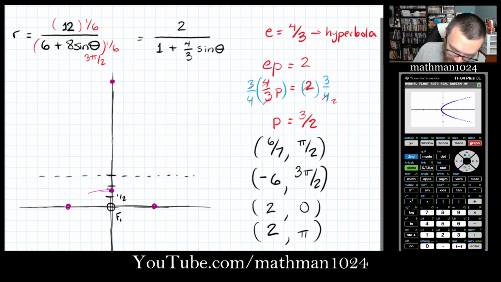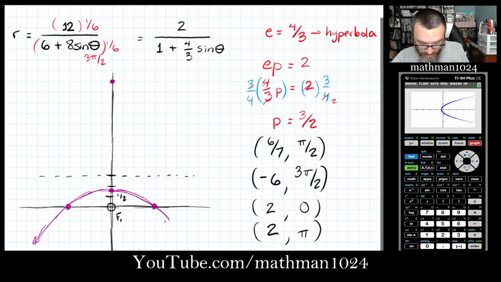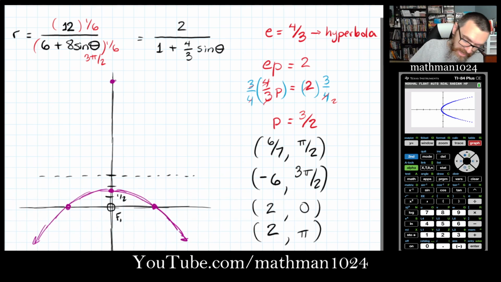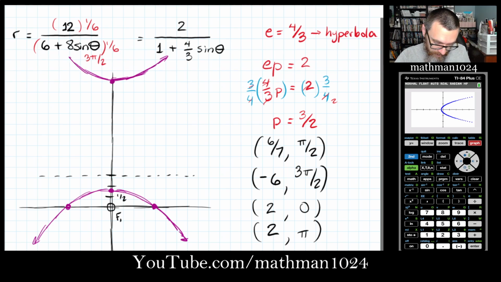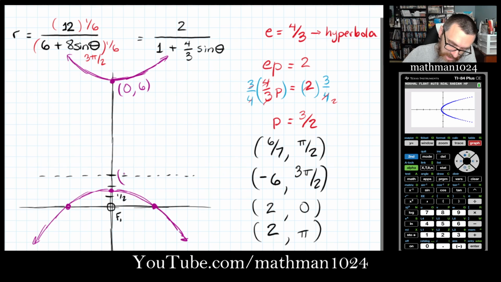So my expectation is that it's going to be doing something like this, and something similar on the other side like that. And I expect you to be doing the same thing because of symmetry, to be doing this. All right, so in terms of the rectangular coordinates, we have 0, positive 6, and here we have 0, 6 over 7. That's going to be for our vertices.